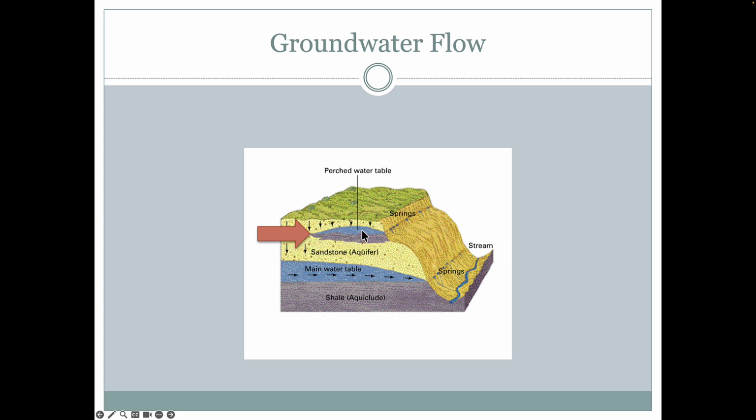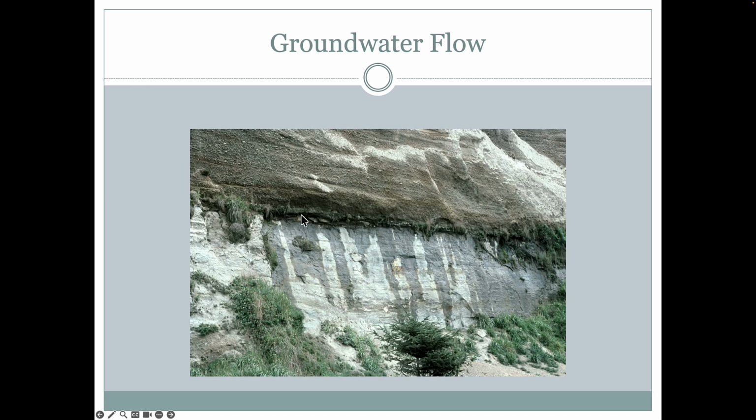So let's look at an example like here, and I would call this a local example. Maybe this impermeable layer doesn't extend for miles and miles, but it's just a localized thing. In that sort of case, we could get something like this, where we have a sandstone on top here, a shale here, and the water is underneath the ground behind this outcrop. It's seeping down, it's hitting this aquitard here, and it's just seeping out the front. We would consider this a spring, even though the water is not gushing out of the ground. We have groundwater coming out of the ground due to this geometry, so we would call that a spring.